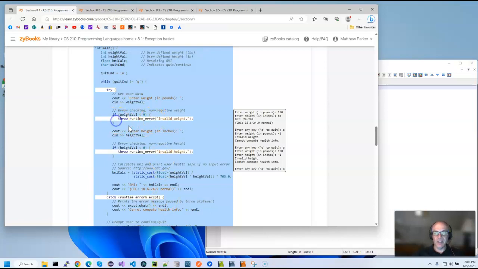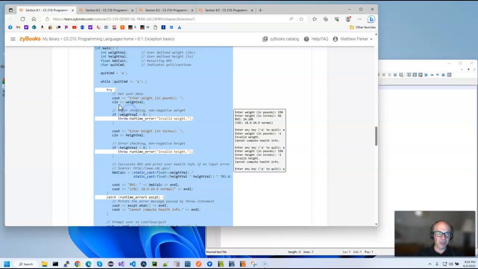Now, I'm not a big fan of this. If this were to get sent to me on the project that I'm running, I'd be like, no, you're not wrapping everything in a try block. You're not going to throw a runtime error when this is less than 0. Again, ideally this should be controlled in a while loop to make sure that you get the proper input. We only want to throw exceptions when we as the programmer have no other option. We'll see another example in a second of where it would be better to throw the exception.